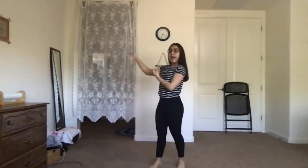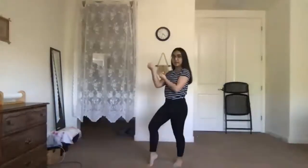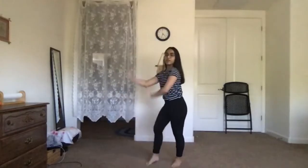From here, it's going to be kind of like you're telling someone to come. So you're going to swoop and go to the left side and snap. Almost like you're bringing someone and then bringing it to the left side. And then the same thing on the other side, bringing and right side. So it's going to be like 1, 2, 3.